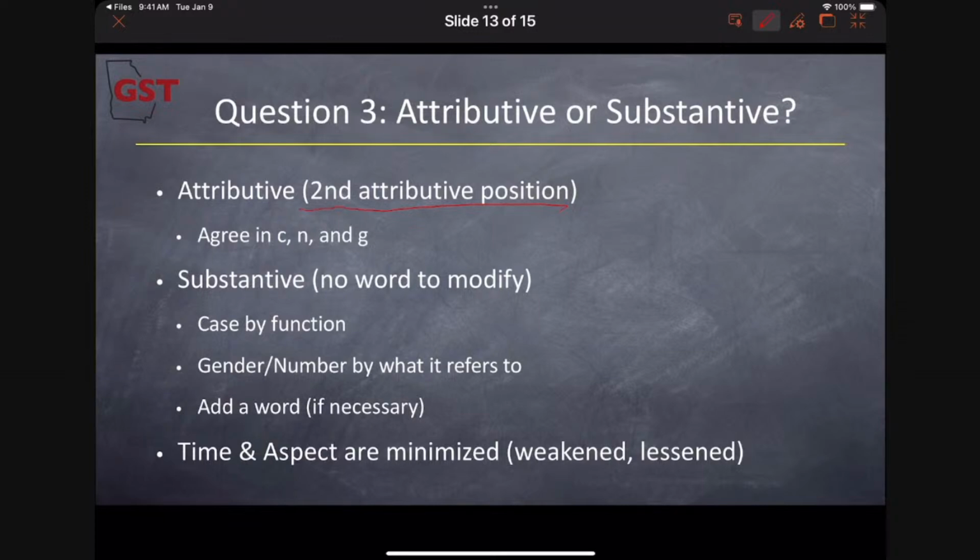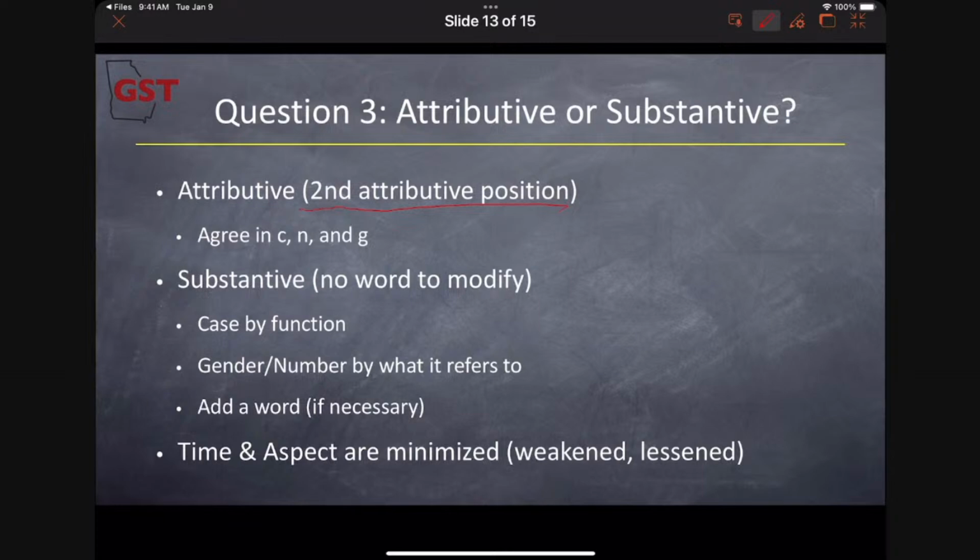And therefore, it makes it a little easier to understand what the case, number, and gender is, because that article is your big clue. And ultimately, you'll see them both. A second attributive position will always be in the order of the article with the noun that's being modified, the article, and then the participle or the adjective. It's always in that order. You don't have the reverse order. So that would be it's functioning attributively. You get a clue by the article and the order.